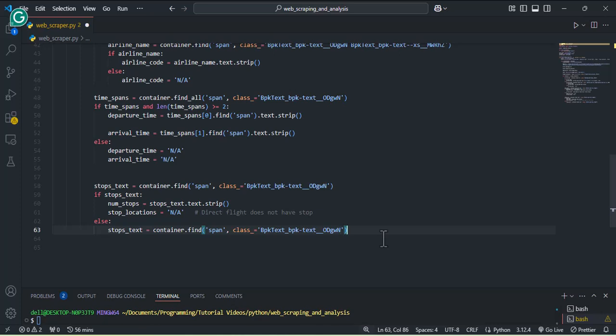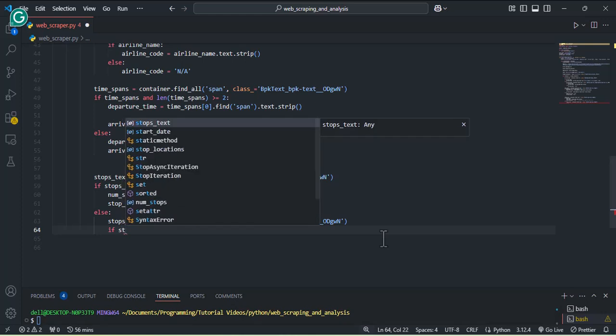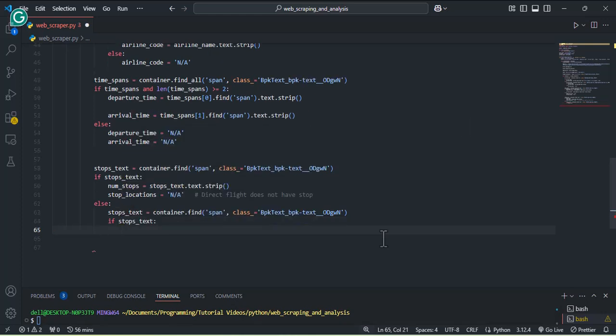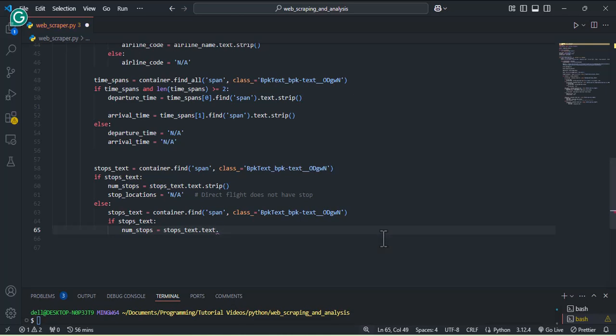Then once you have that, you can check if stop text. So if you have it, you can set the number of stops to be equal to stop text, which is the text that you are reading from that span dot text, and also strip it. So that will give you either one stop, two stops, three stops.